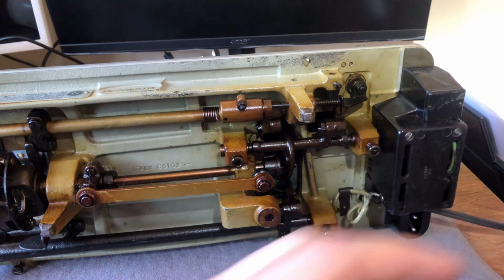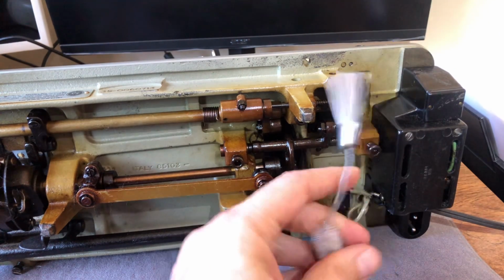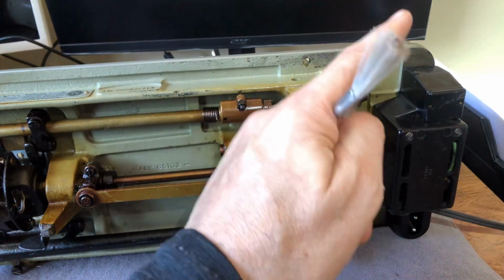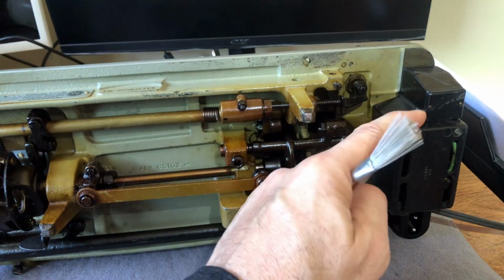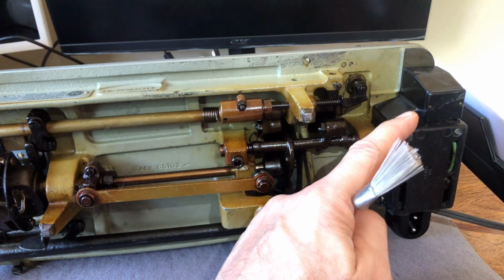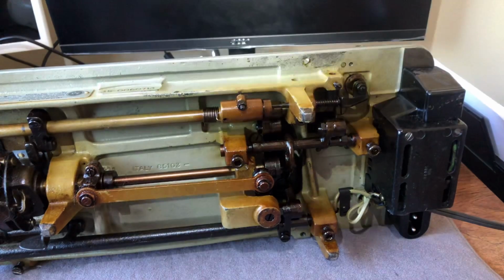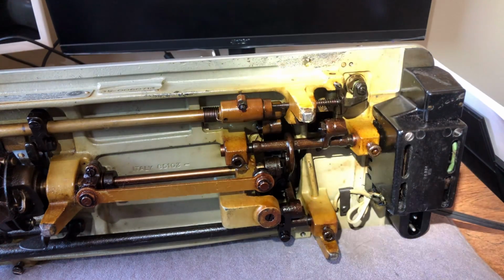But in another video, I'm going to talk to you guys. There's a way to use your Necchi without having to use this box, because I have tried to get capacitors for them. I can't find them. They're gone with the wind. And so what are we doing? What do we got here?